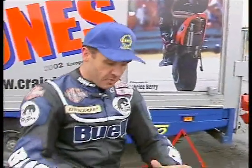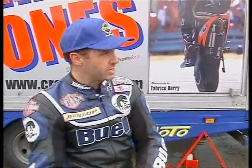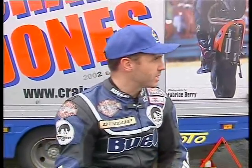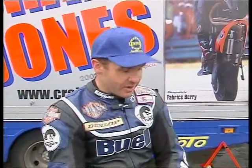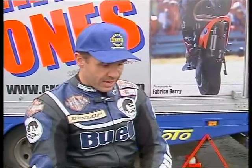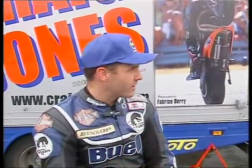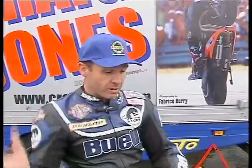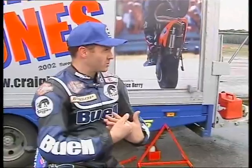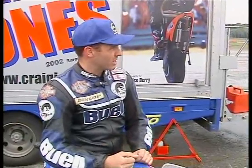People at your level, do people still go over the bars? Do you see it quite often? Well, I went over the bars last year and I broke my foot. I was sat on the tank with my feet over the bars, messing around. Earlier that day we'd polished the bikes and sprayed them in silicone to make them look good for the cameras. Then I decided to show off at the end of the day and wondered why I just slipped straight off the front and the bike followed me. But it happened so slowly, about 5-6 miles an hour. As I stepped out of the way, the bike came over and landed on my heel and snapped my foot forward. It was slow motion, and many of my injuries are slow.